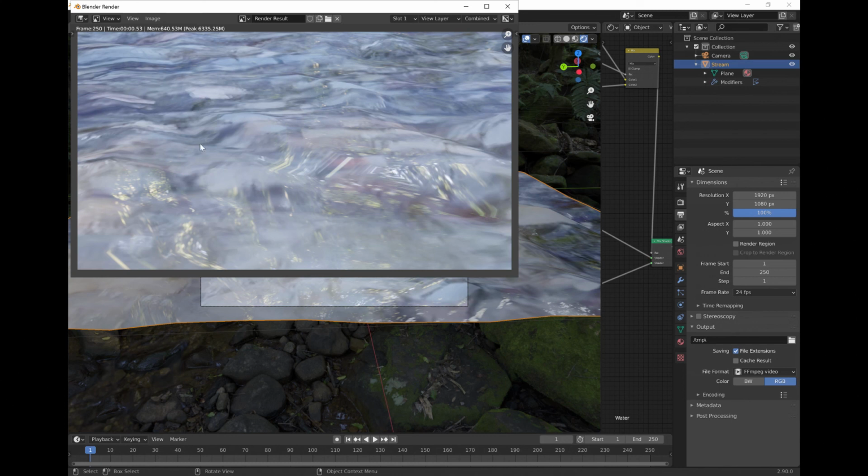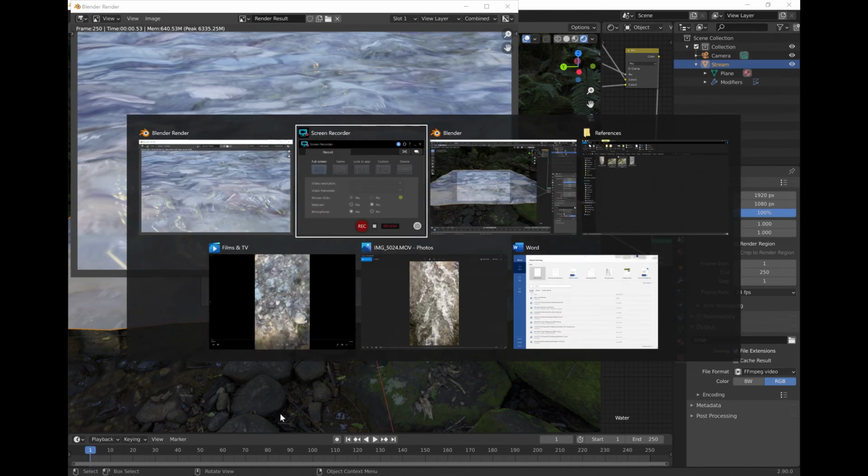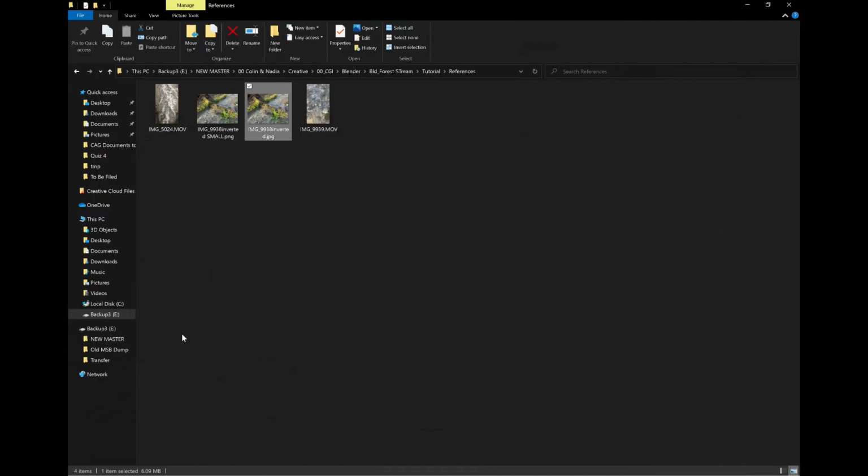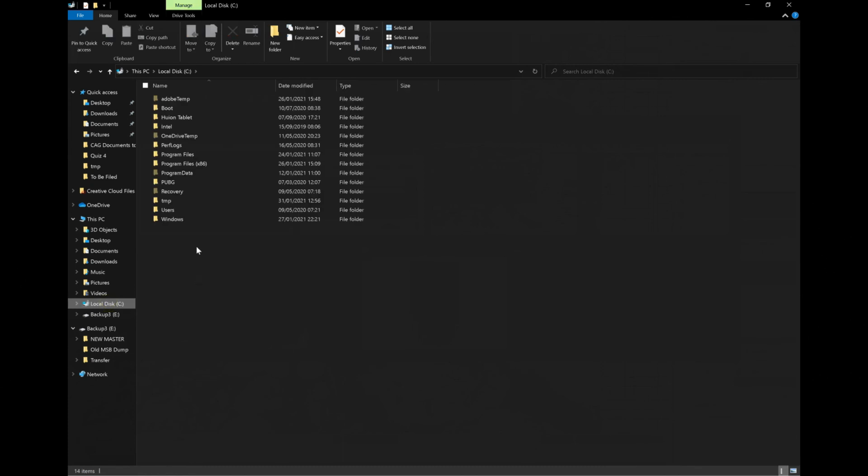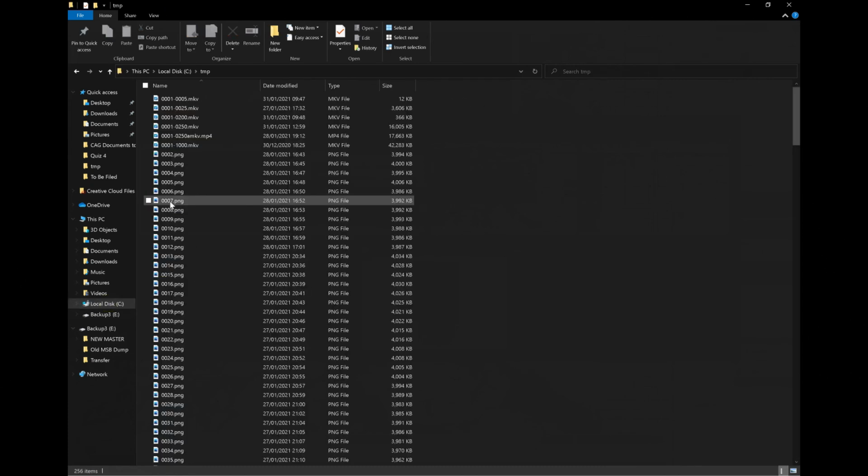So back again, finished rendering the 250 frames. Let's go and find the output. So open up your Explorer. I think I put it in the temp drive. Let's have a quick look. Here we go. 9, is that today? 9:48, I think that's the one. Yep, that's the right time. Let's double click that, see how we're doing.